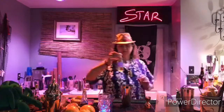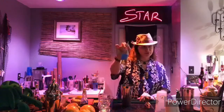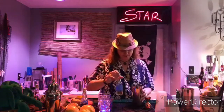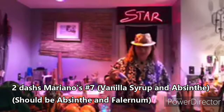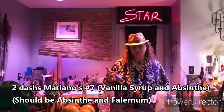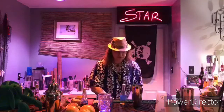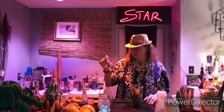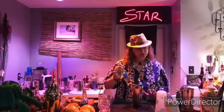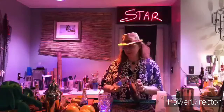Then we're going to get funky here. So reaching into the bag of tricks, there is a little bottle sitting on my bar of what is known as Mariano's number 7. So Mariano is the tiki bartender at the Mai Kai, and had a number of different syrups and the like behind the bar with numbers, so nobody knew what was actually in them. So in this case, what we have is a little vanilla syrup combined with a little absinthe, in equal portions. It's got kind of a really interesting smell to it. So we're just going to do a couple of dashes of that in there.